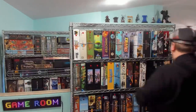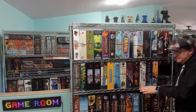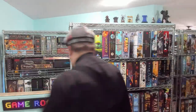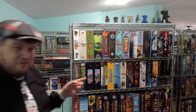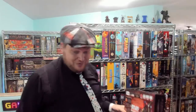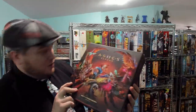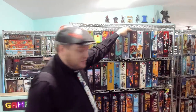Panic on Wall Street, Exoplanets, and Estoril Superbox. All right. And yes, I know that there's still holes, but like I said, we're leaving those holes open. When we get to shelves 24 and 25, I'm going to find boxes and go, that goes in a hole. But I'm also going to check. Oh, here is the new Ashes. It's right here in front of me. You guys can't see, but on the shelf right here are brand new games that we need to play yet. And me and Roy want to play Ashes. Let's see if it fits, just make sure. Yep. How nice.